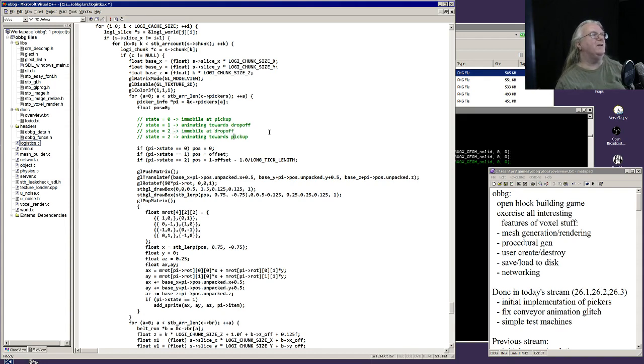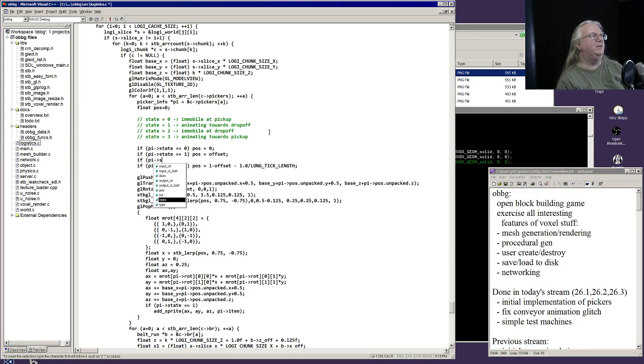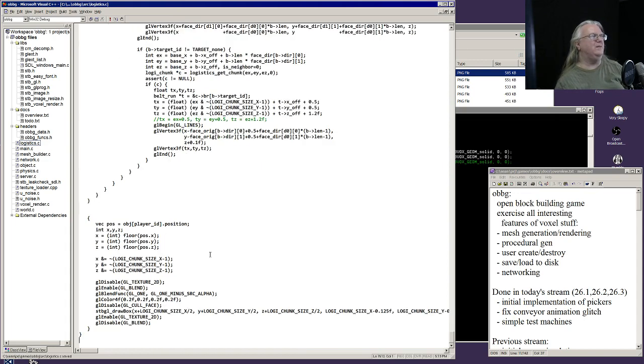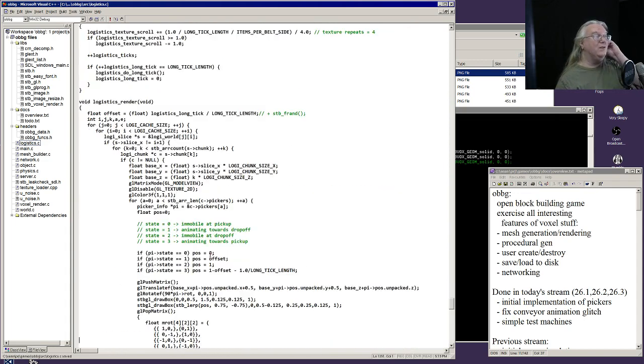So if it picks something up but can't drop it off, then it stays there. And here we'll just not even look at the state, and we'll just look at PI item not 0. And then we got to fix the animations, the tick system to actually obey that.